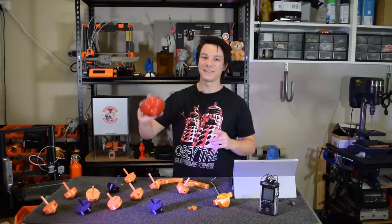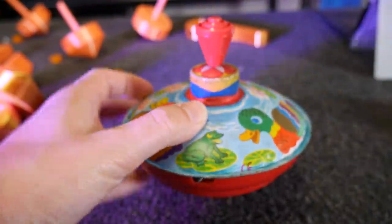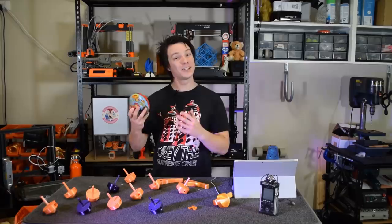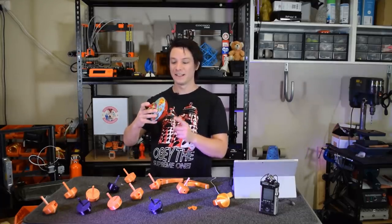So how does this thing generate such low, loud tones for so long? Well, it's hollow. The whole inside of the top is actually forming a chamber, resulting in a phenomenon known as Helmholtz resonance, and it's this chamber which my first feeble attempts lacked. They were just little bores, and it turns out that after a little more research this approach — with a chamber and little slots on the side — has been used all around the world to create a whistling sound in a spinning top.